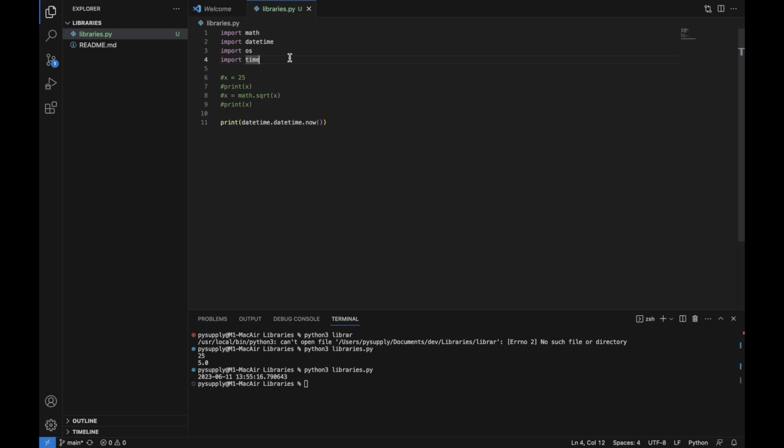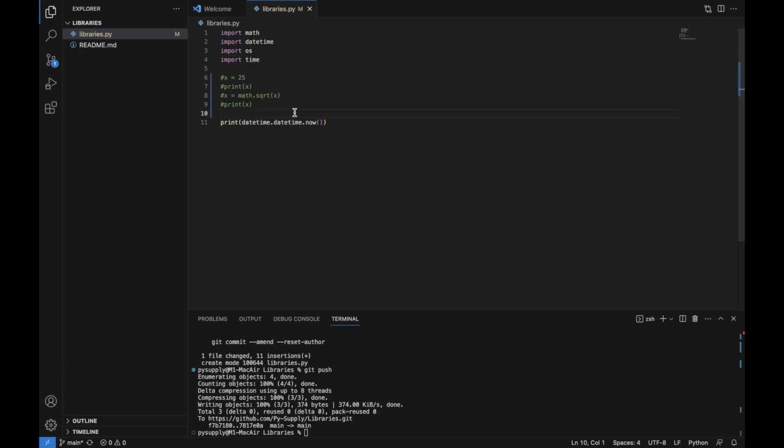I'll probably show some more examples of these in further videos, and I'm sure I'll use a lot of libraries in future videos. But I just wanted to give you a brief introduction and show you just how much easier it is to use libraries. If you can use a library to do some kind of code, I highly recommend you use it.